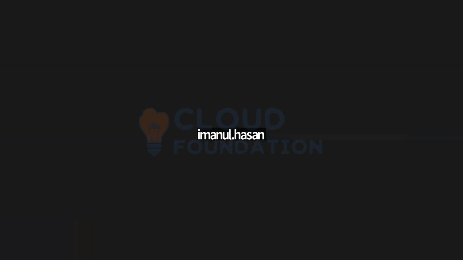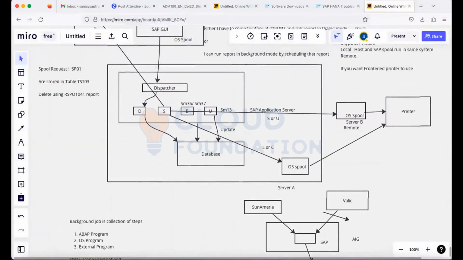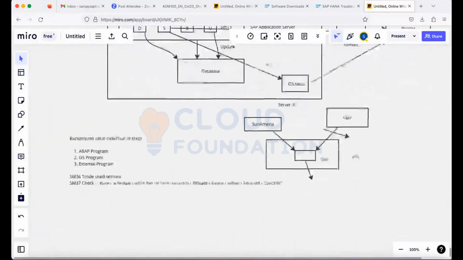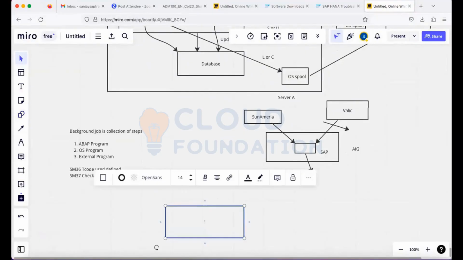You are able to see my screen, right? You see here I am having in my SAP system 10 dialog and 5 background processes.